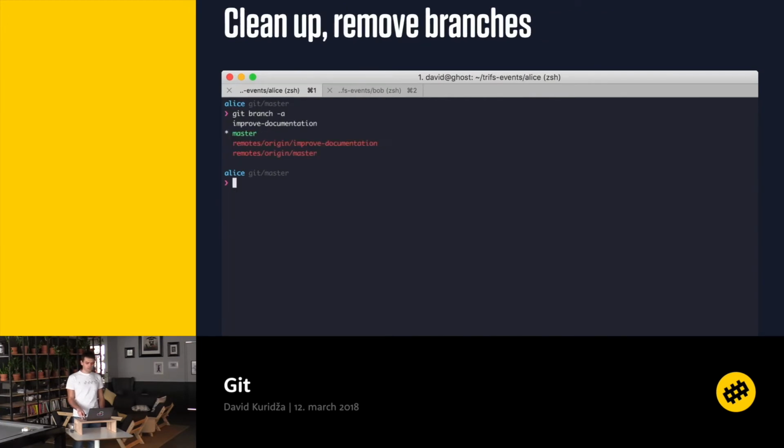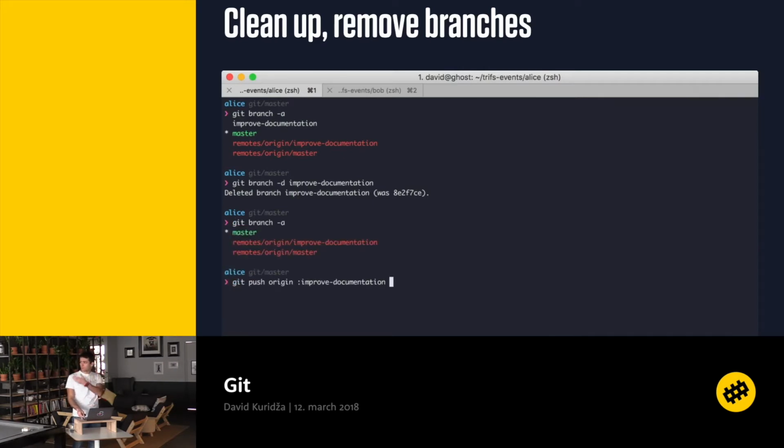Pushes the changes, and then the only thing that needs to be done is, hopefully you can see anything here, she looks at all the branches that are there locally, and she simply removes the improved documentation branch, her local version, and she also removes the remote improved documentation branch.